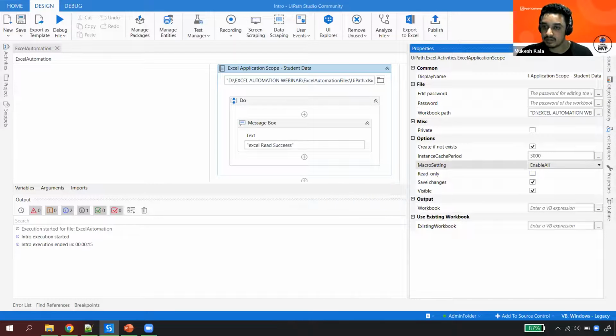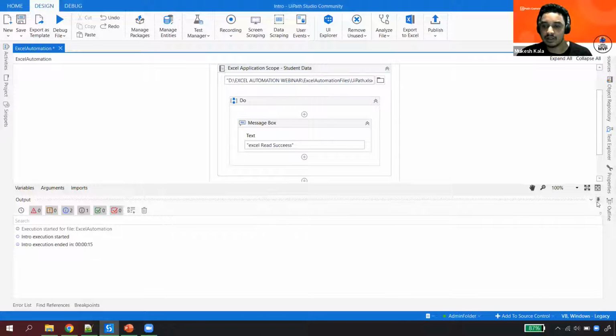If you have data, let's say shared drive data, which is being used by a couple of people, 4 people, 5 people, 6 people, you only want to read the data and you want to make sure that your robot does not make any changes. You can always read the file in the read-only mode, which means that I am telling UiPath that yes, I am going to read the data, but don't change anything in the file. Just keep it on the read-only mode, right? This is done. Now, these two options I will show by an example directly.